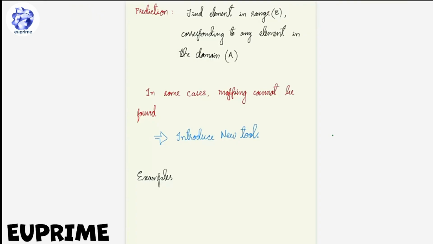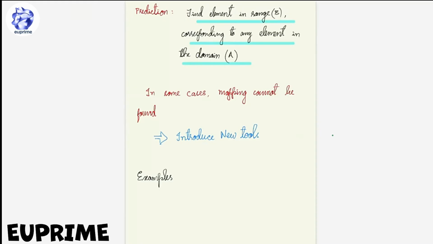Prediction is important to us. So find an element in the range space corresponding to any element in the domain. I mean, this might seem redundant for some of you. I'm taking some of the elementary approaches so that people can relate some of the tools that we're developing, or some tools that we're teaching, to a lay person or a general student who has not taken these courses. So some of the things that I'll do in this class might seem a little elementary, so bear with me.